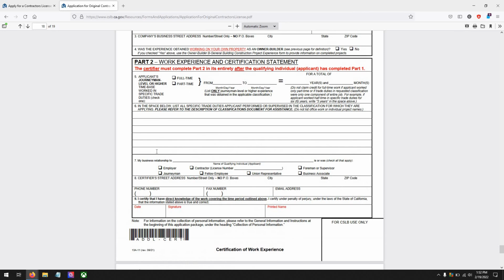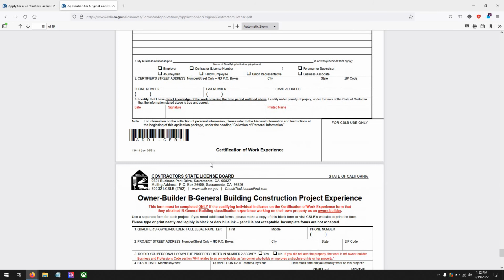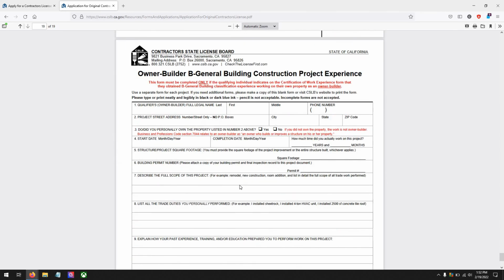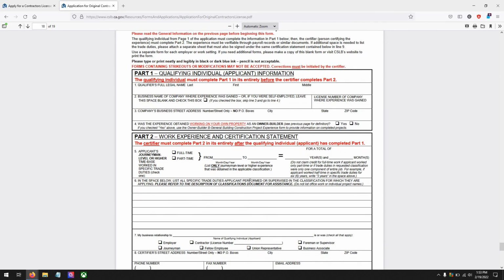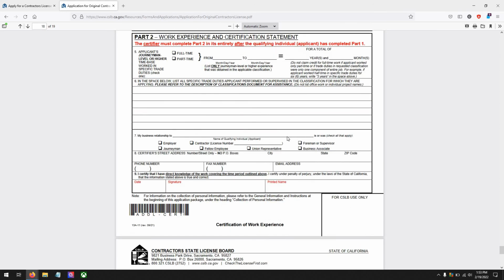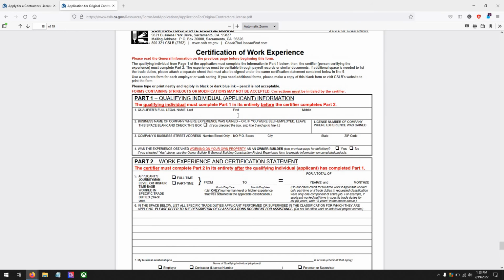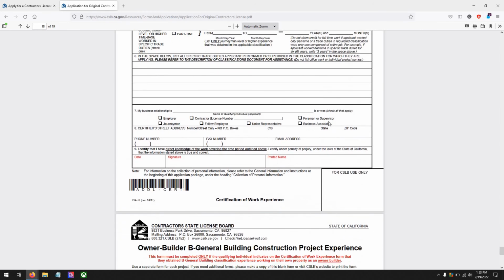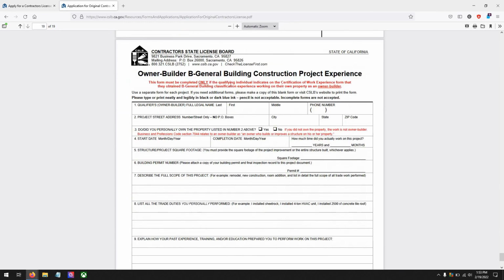Okay, so it's going to ask for their date, signature, and printed name. And that's it. It seems complicated, but it really isn't. If maybe the person only has 1 year of work experience, you could print out another. Go to your forms right here to the link where I sent you. Look for certificate of work experience, and maybe you only worked with that person for 1 year, right? But you did the same job. Okay, so go get another copy of this form and fill it out as well, and have someone else do it and give you the other 3 years, right? It doesn't have to just be this copy, right?